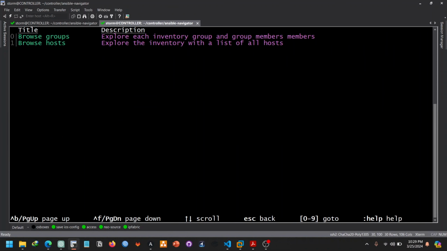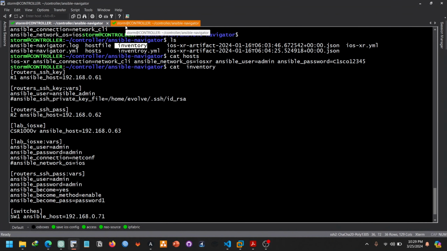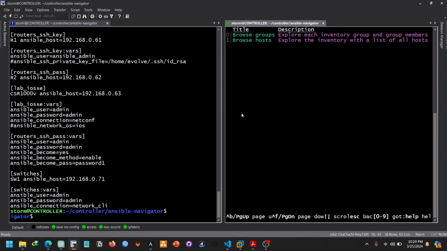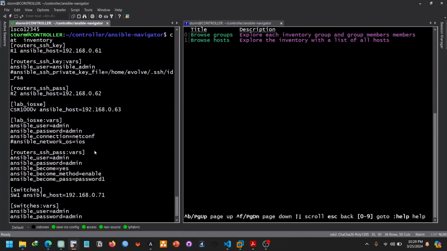So it's going to go in the back end, assess the inventory, and try to explain it to us. So first of all, let's take a look at our inventory. Let me split the screen. So we can see it from this perspective.